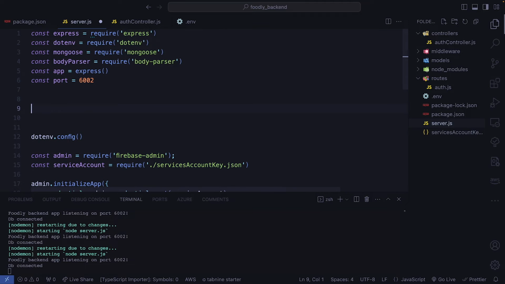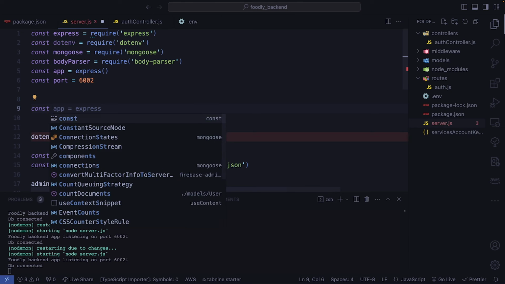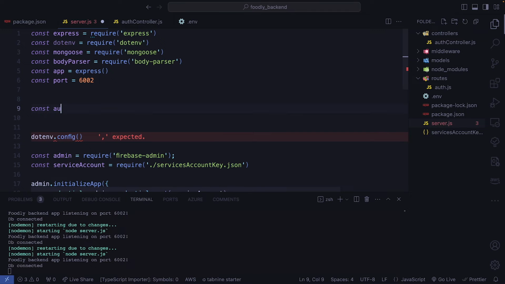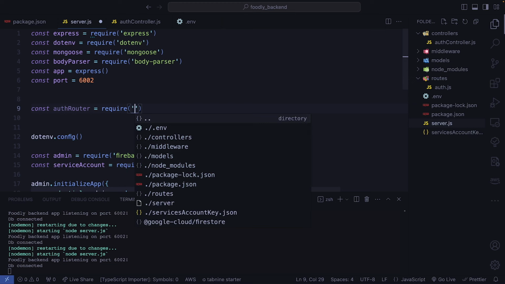Okay. So here I'm going to create an instance const supposed to be with router. Okay. Is equals to require. We need the name of our router, not the name per se, but the path.